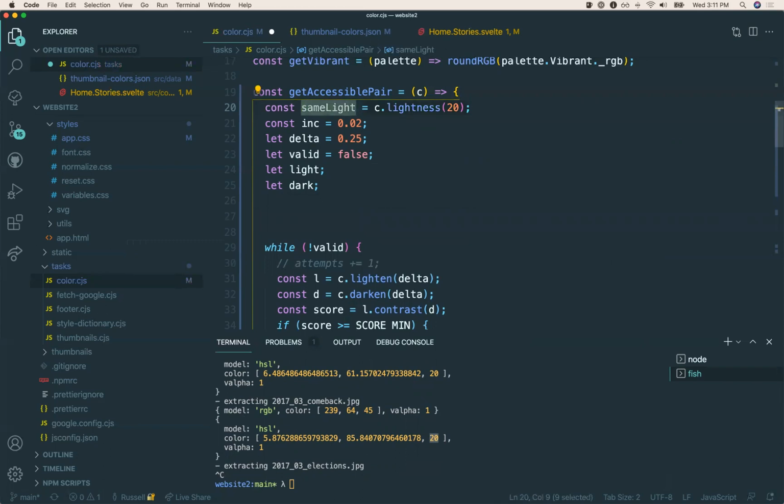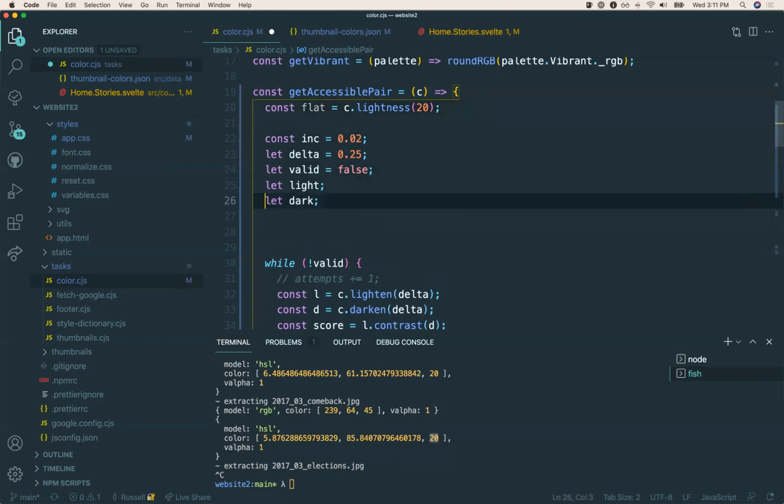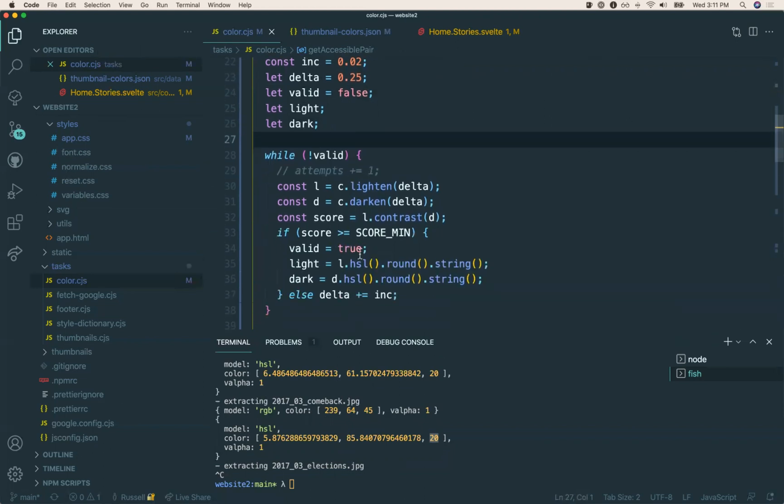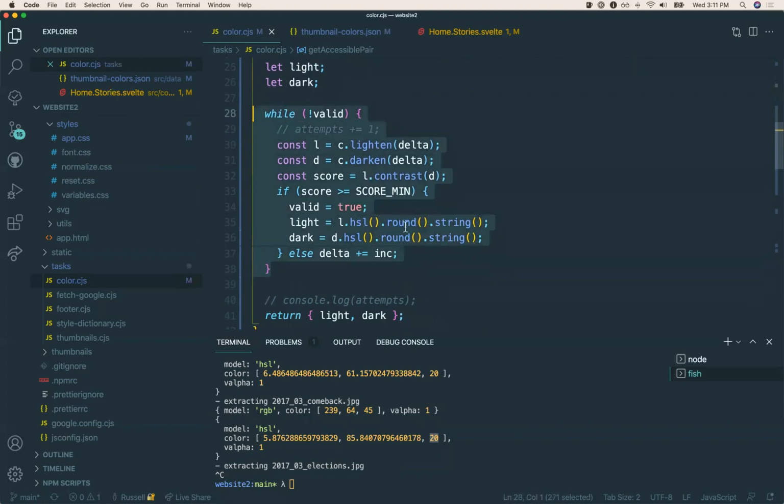I want a better name for this. Base, because I want to maybe keep that original color flat. Like they're all flat, they're all the same. Yeah, let's go with that. Okay, flat. I'm assuming all these are, this might be a moot point if I do it this way, because it's just based on luminosity, right?